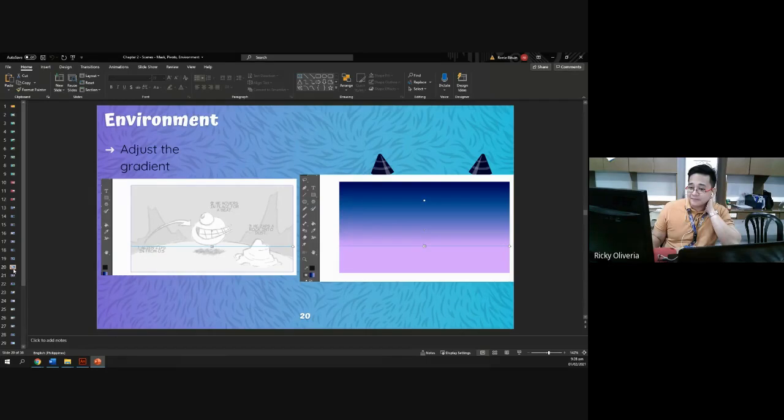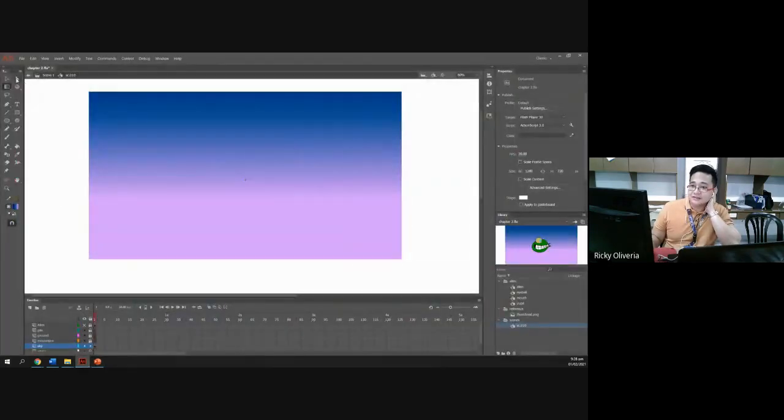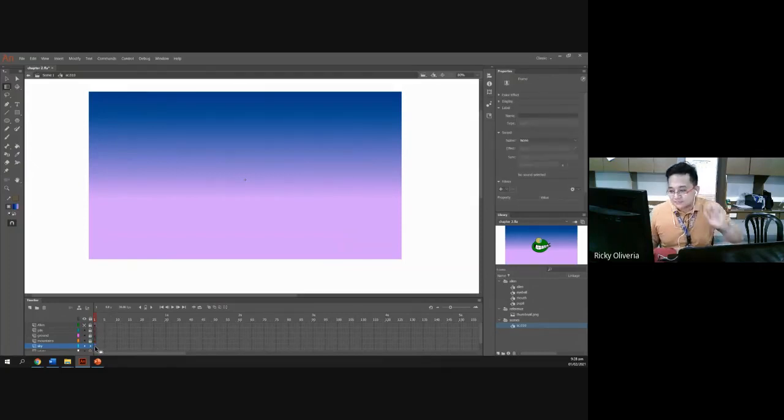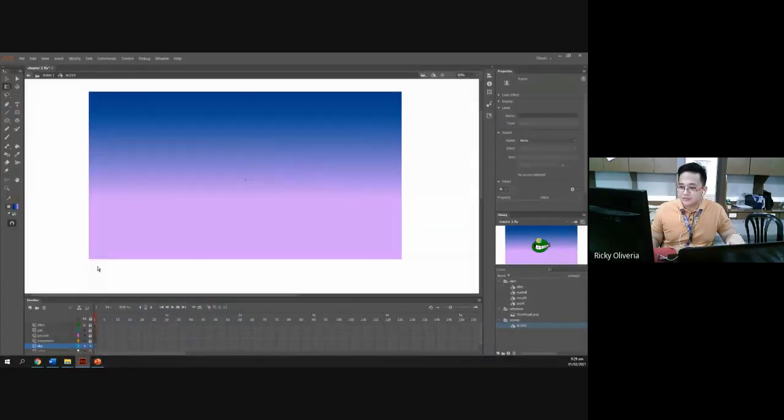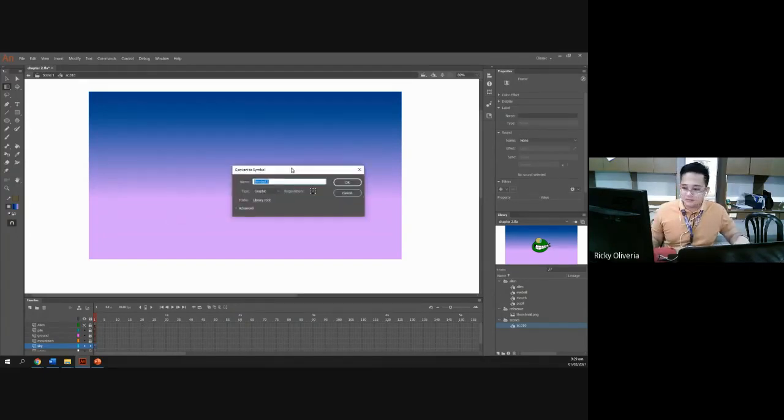Now I could name it already as sky. Before I switch to another view, I'm going to click this, then I'll hit F8 and name it.